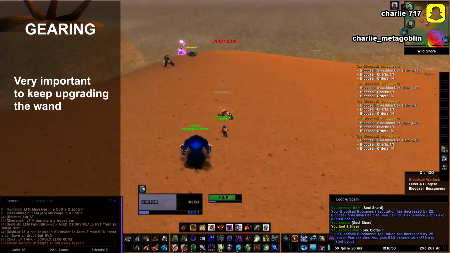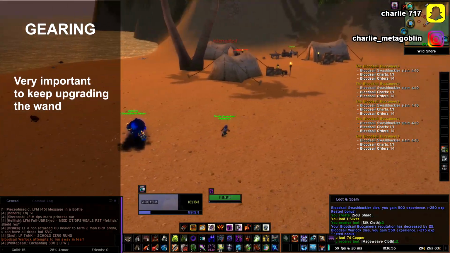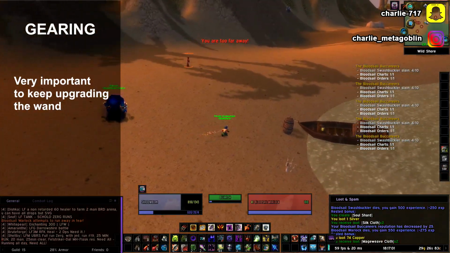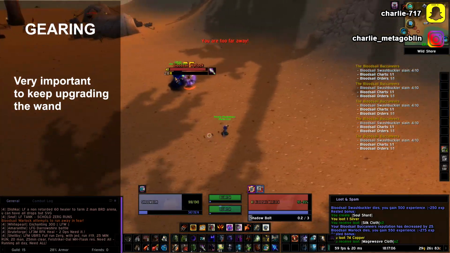Some of these wands you can very quickly buy from the auction house, some of them are from quests, and some of them are from dungeons, so you have to make the call whether you want to run a dungeon a few times to get the wand, or you can just go for the guaranteed quest rewards or auction house items.